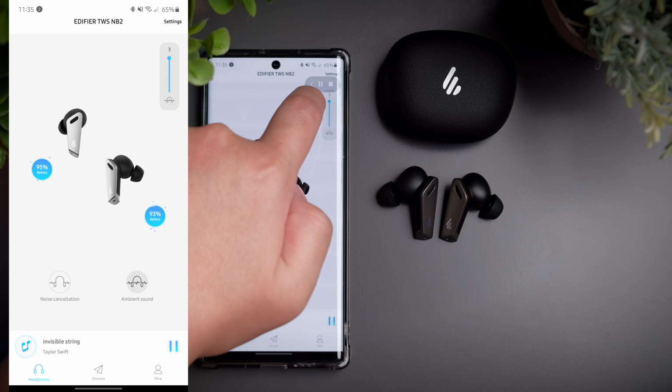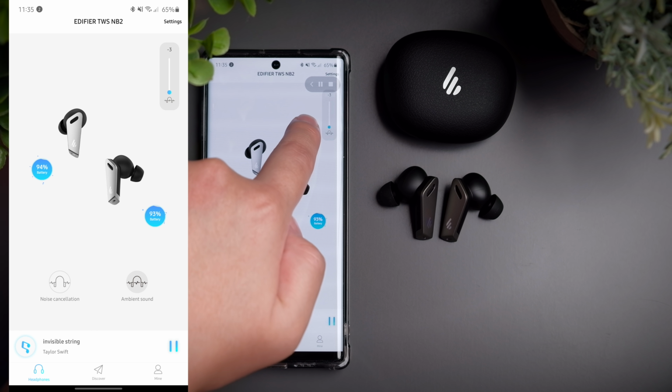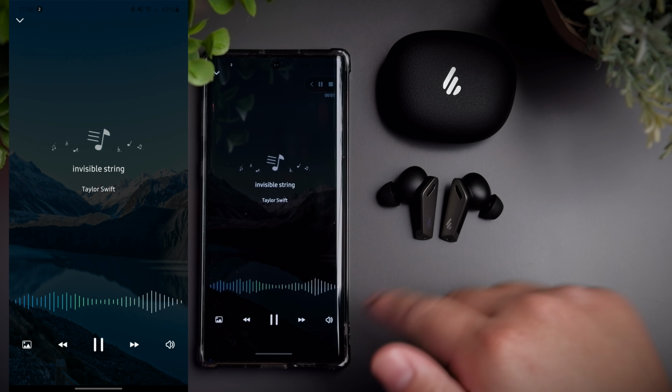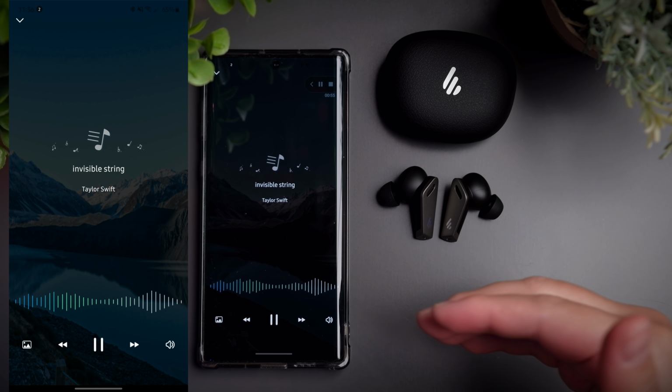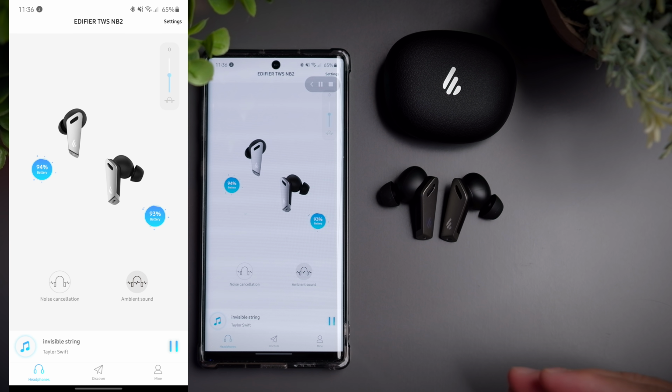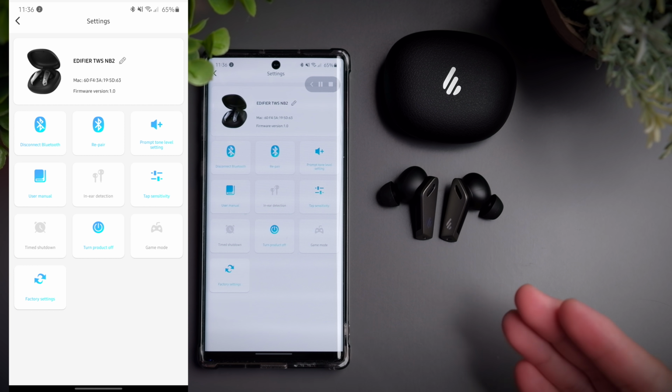So if you want more ambient noise, just put it to 3, and if you want even less, just go to -3. And if you go down here, you can see the song that is currently playing and you can interact with it if you're inside the app. On top of that, you can go to settings, and inside the settings it allows you to do a couple of things.